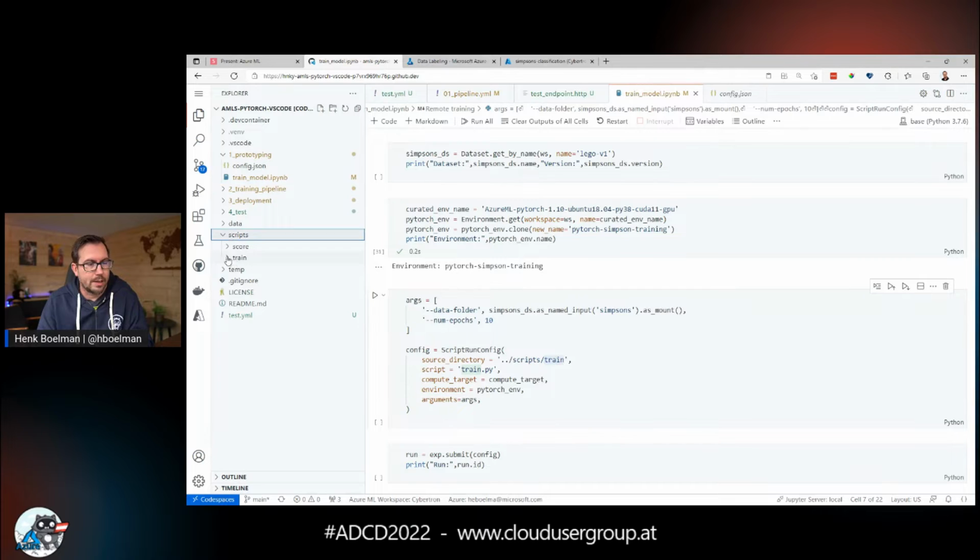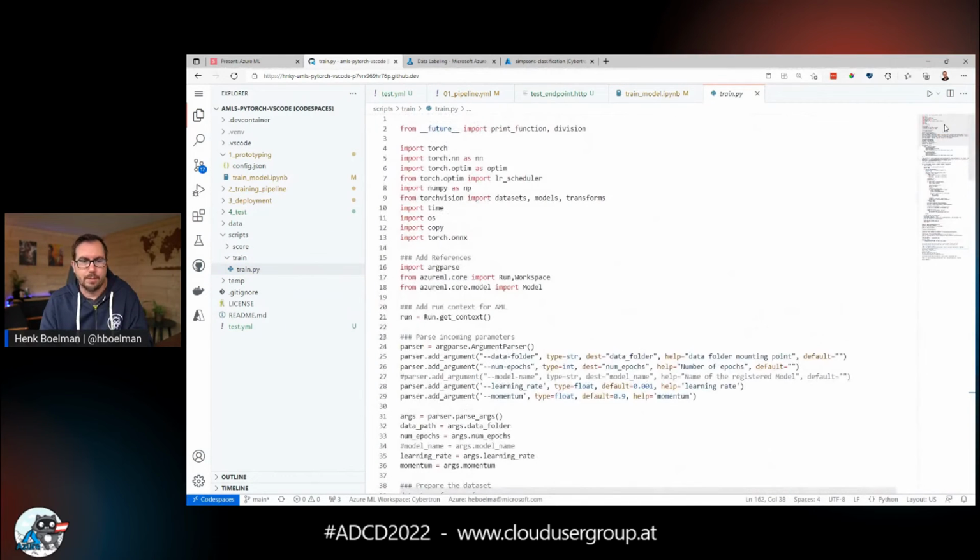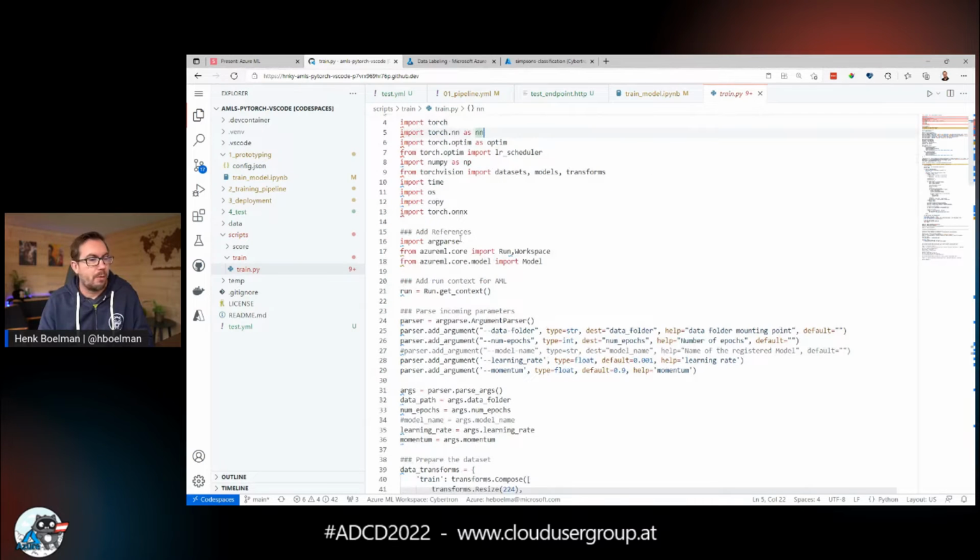So let's take a look at that training script. This is my training script. I copied and pasted this from the PyTorch website and put it here, just to show you that you can basically run any code you want to train a model. So what did I modify?